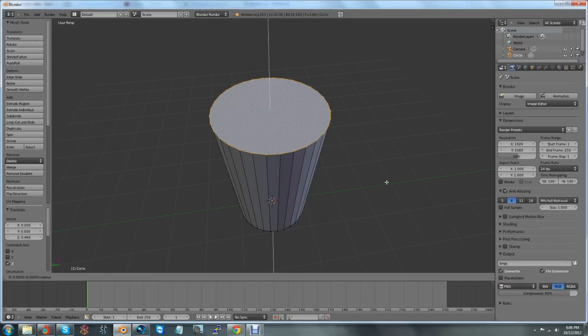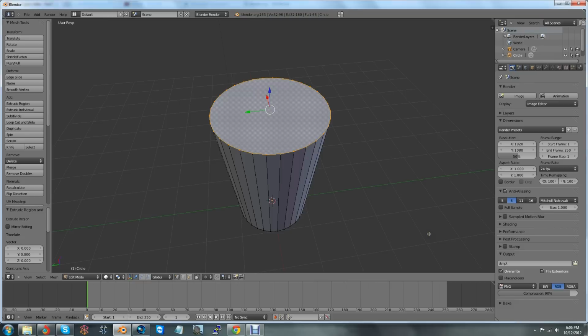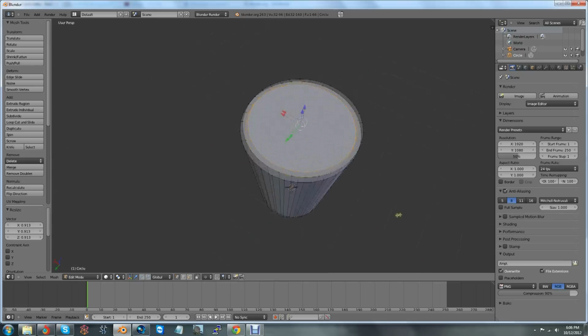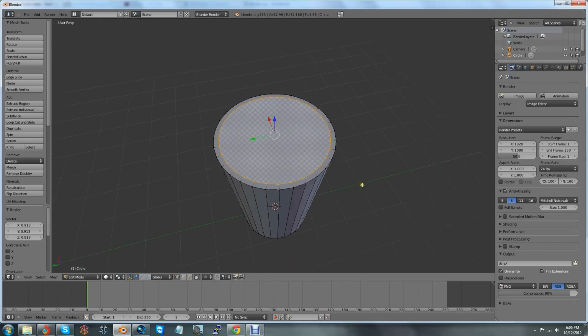Press E. I'm gonna right-click so that it's in the exact same position, as you notice. I'm gonna right-click, and then I'm gonna press S so I can scale inwards. And notice how the faces are still connected from the original loop around the cup. And then I'm gonna left-click to get a good lip. This is gonna be the lip of the cup, by the way. Get a good thickness for the cup.